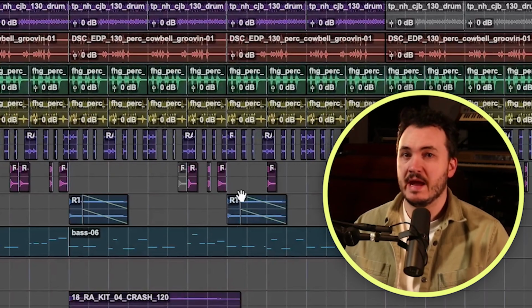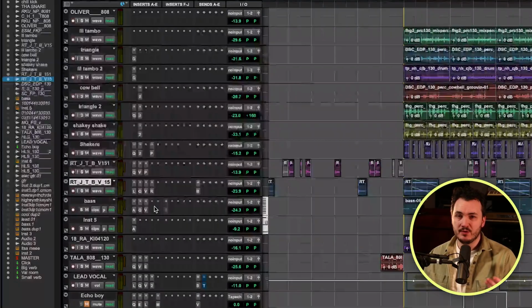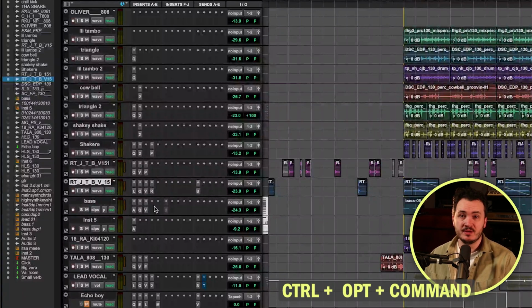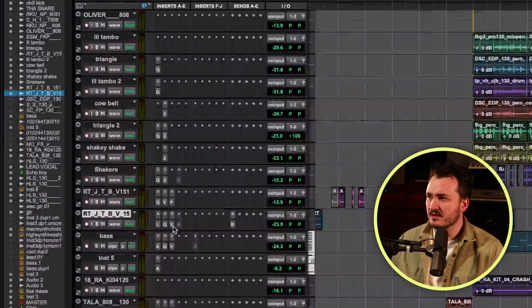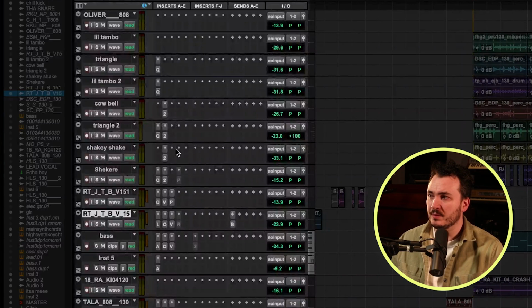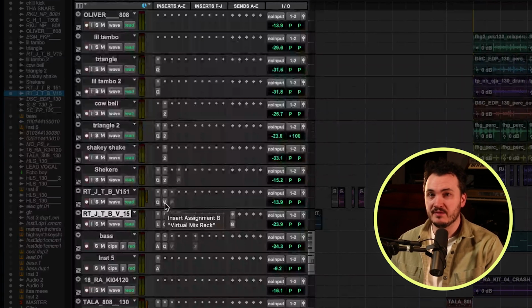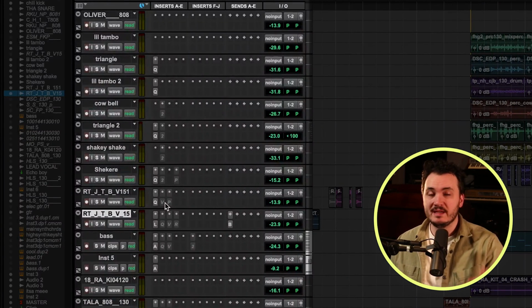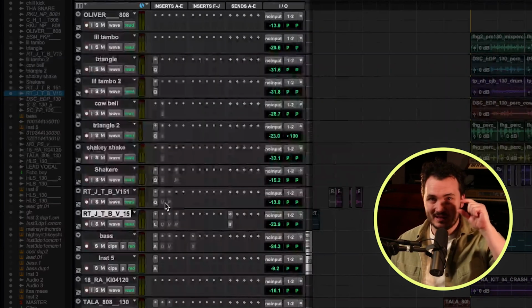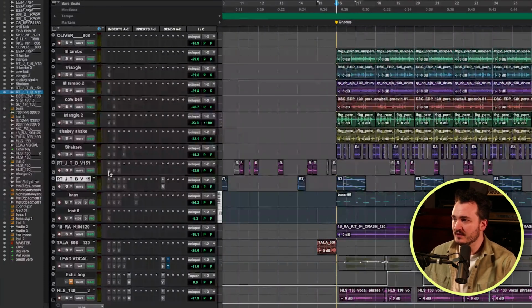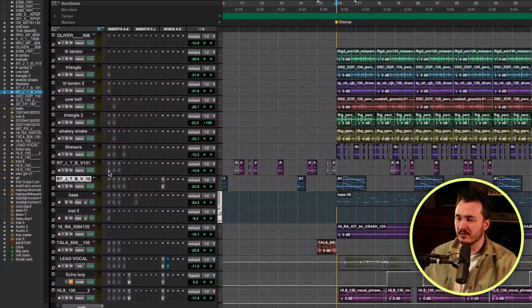Save. Okay, so now I'm in a different Pro Tools session. By the way, if you're on Mac, I'm holding Control, Option, and Command. And what that does is for every vertical row of plugins you see here on the left, it will deactivate every third plugin on every track. If I click on the second plugin of this track while I'm holding Control, Option, and Command and just click once, it will deactivate every single insert in the second space of every single track. It's kind of a nice quick way to turn a bunch of stuff on and off. I'm gonna do that again for the first insert on this track. Boom. Okay, so everything else is done.